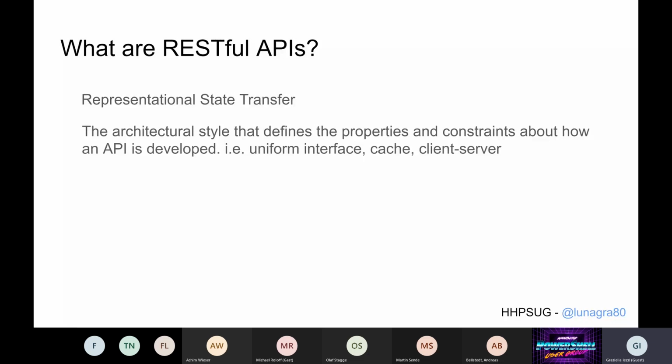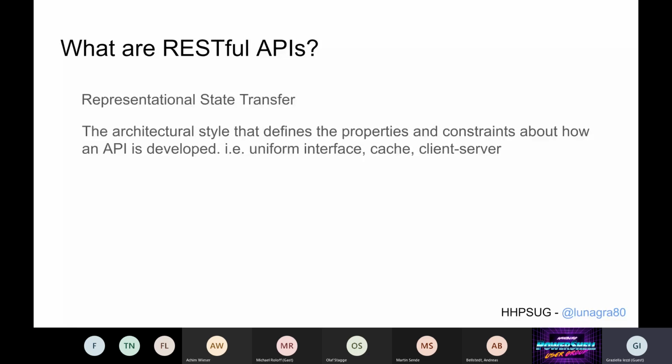Some of the properties that he defined are performance and scalability that allow the retrieval of large amounts of data in an easy way, simplicity, having a unified interface to use that has a similar structure, basically. Reliability makes it easy to recover from partial failures, but there are also portability, visibility, and some others.